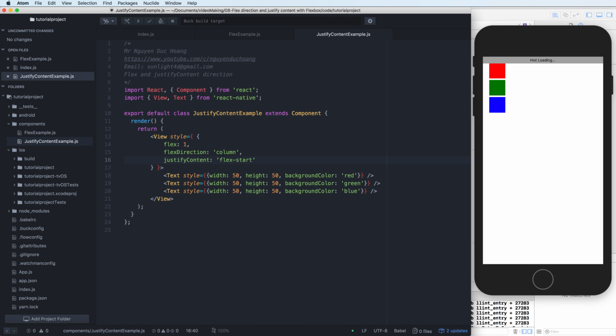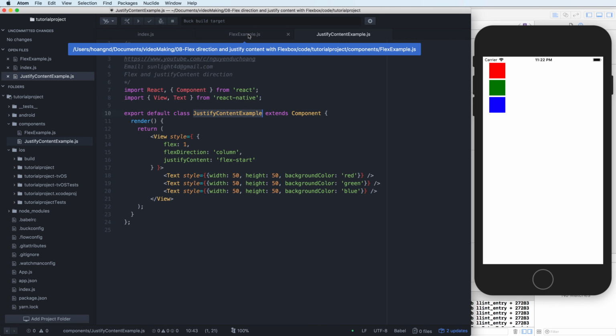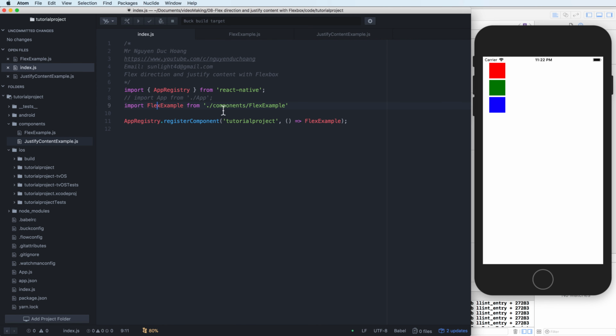For example, if the justify content is flex-start, it means that it will add from the start of the parent component. So let's import JustifyContentSample here from the current folder, components/JustifyContentSample, and semicolon.